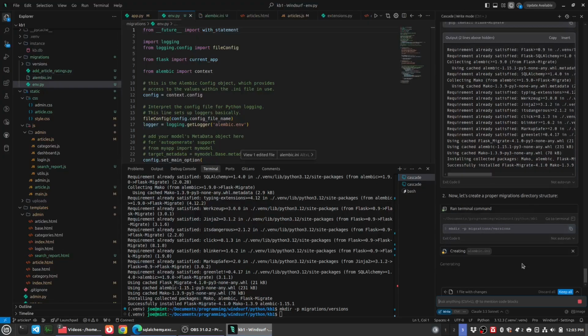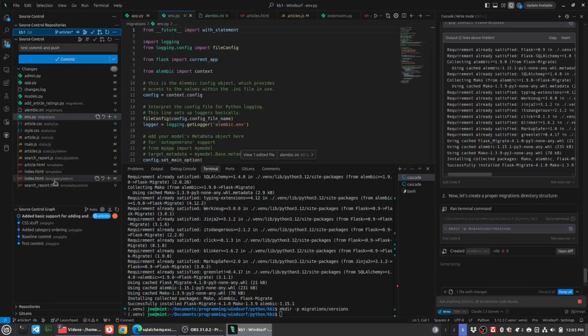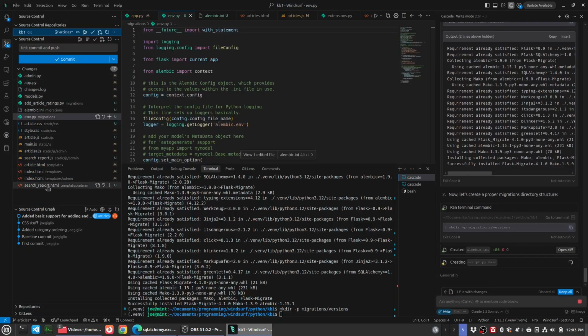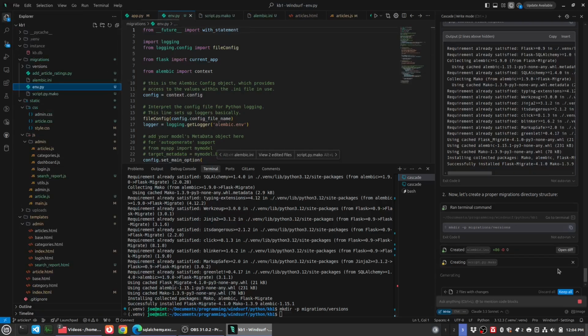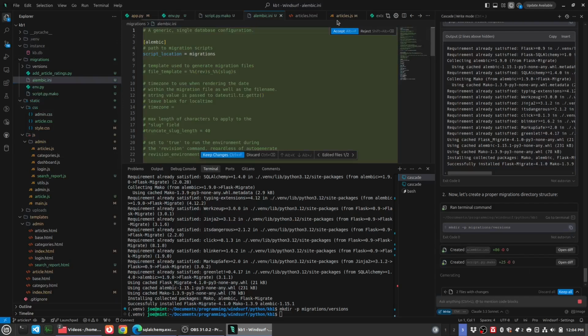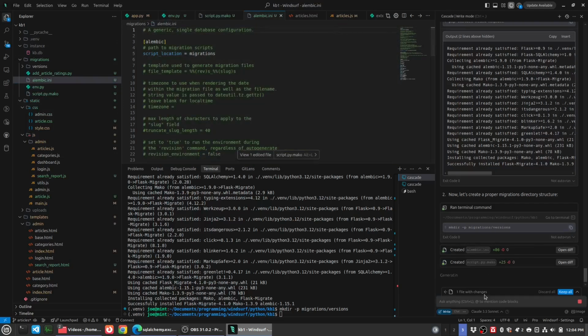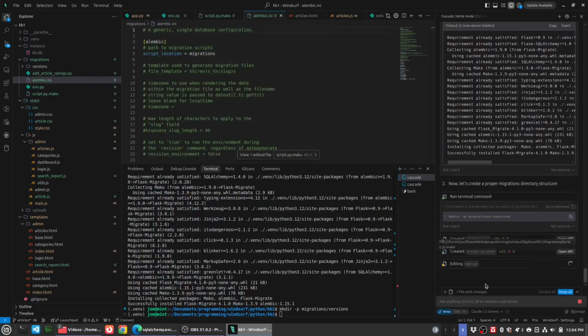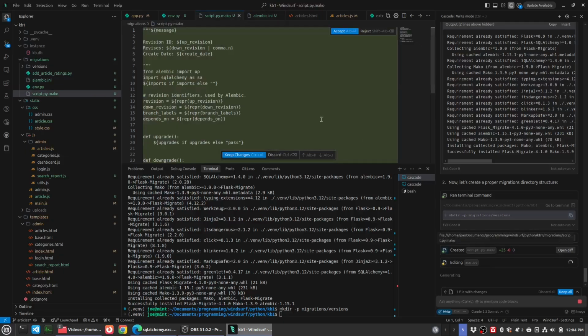I really wish I made that branch before. We are down a deep hole here. These are all the changes. Then we're doing a script.py.mako.